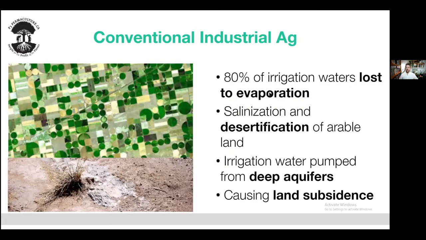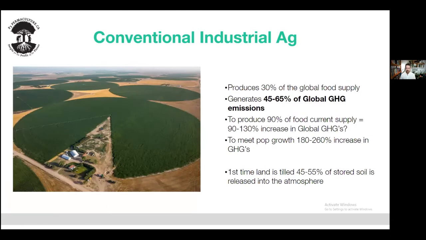So another element of conventional agriculture is not just the carbon impact or the greenhouse gases, but if we look at these circles, the image that we're looking at here is a center pivot irrigation system. And these are often done in the central US, in California, in Saudi Arabia, in large areas of the world that don't have access to lots of surface water. So at the very center of this, there's a deep ground pump that is pulling water from the underground aquifer, which takes a huge amount of time to replenish. And then they're spraying that water over the crops to irrigate. So you can see that the irrigation kind of goes in a circle back and forth all day long.